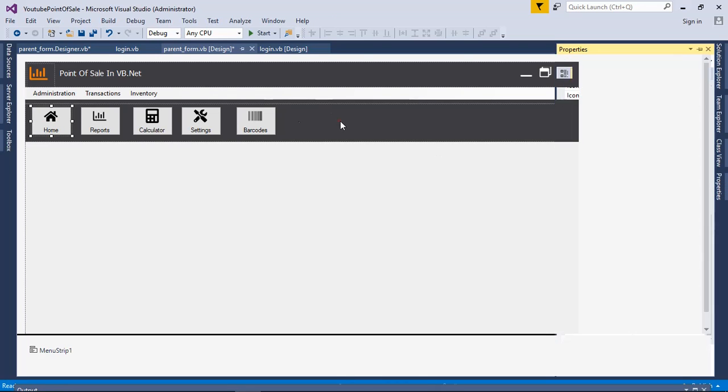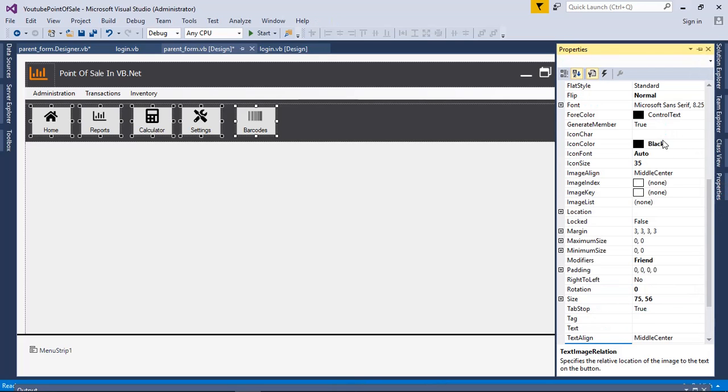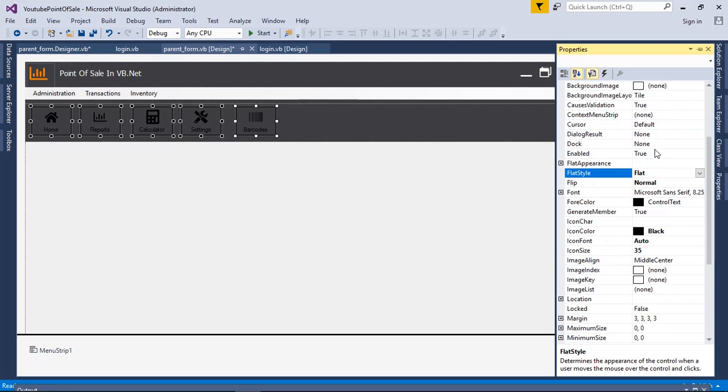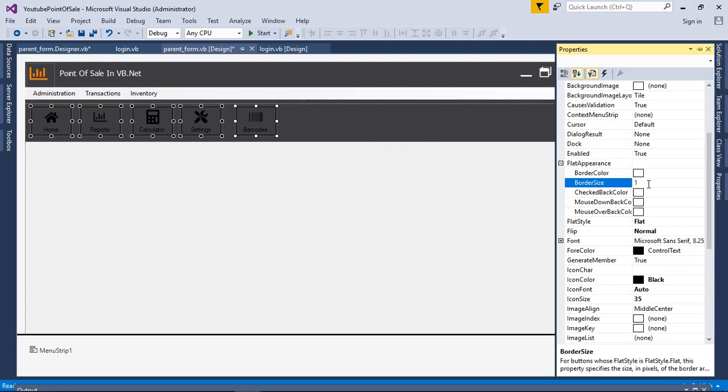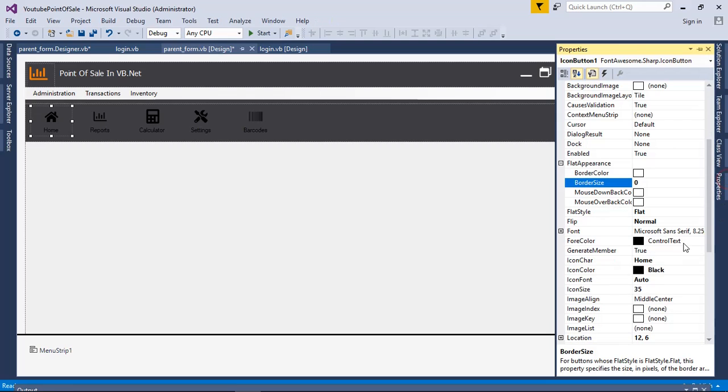So what we have to do right now is change these icons to whatever we want. Before doing that, let's set the flat style to flat, and change the flat appearance and border size. Let's put it to 0 so that it will be a flat button, and change the icon color for this one.